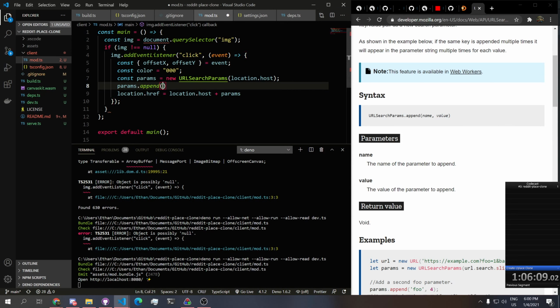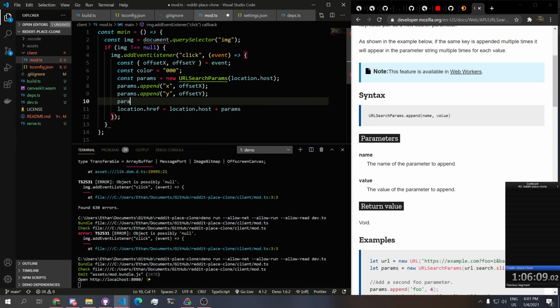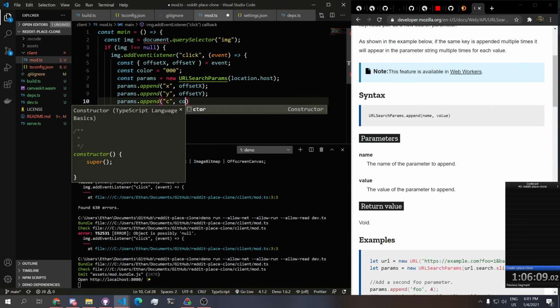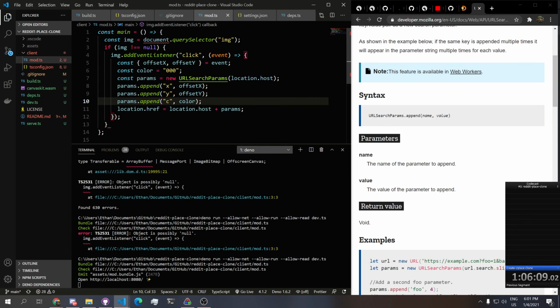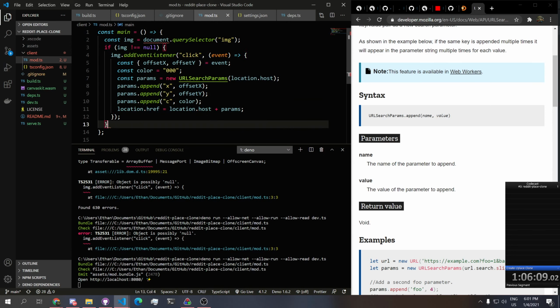And x to offsetX, params dot append y to offsetY, and params dot append c, offset no, color, like that. Okay, everything is perfect. What is this? Okay, everything looks good to me.